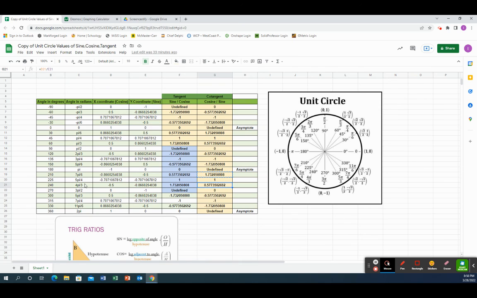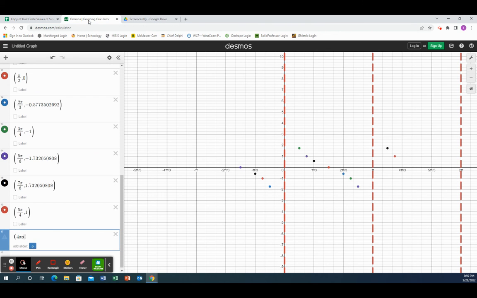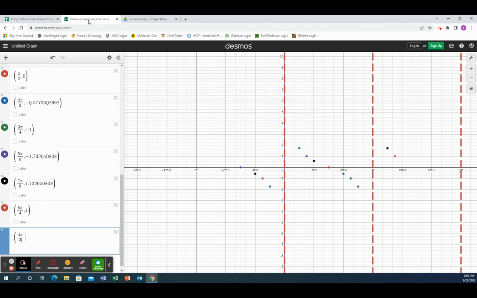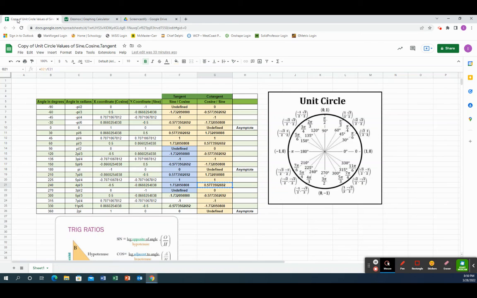Okay, 4 pi over 3. I'm going to right click this value and copy. So again, I'm at 4 pi over 3 now. And paste my value. I'll keep going. Almost there. 3 pi over 2, 0.